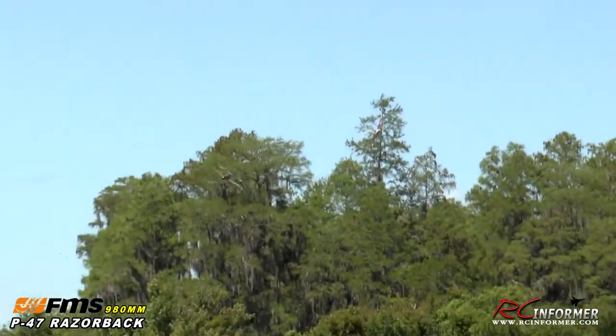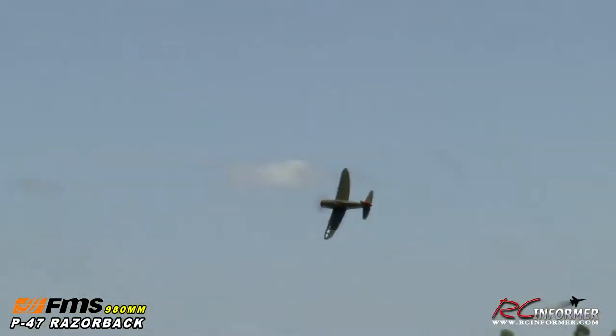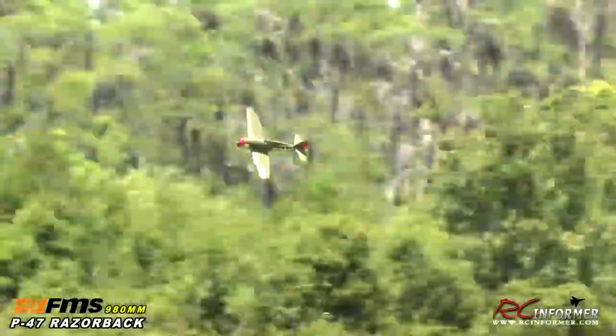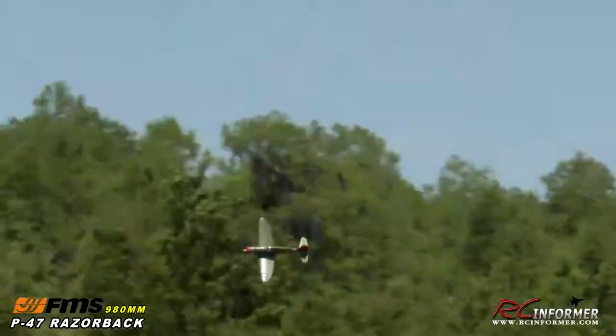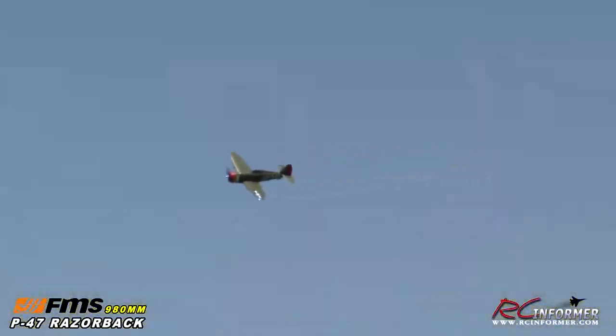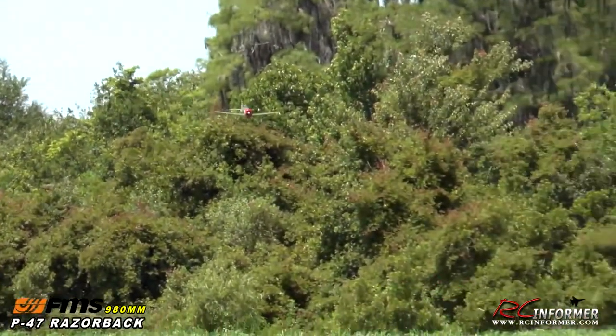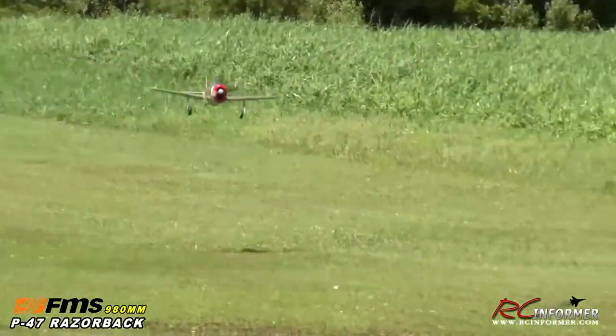But again, you can slow it back down. I'll slow it down here and just bring it by slowly — so it's a very tame plane, as long as you're careful with the power. Because it's got lots and lots of power and it will roll and torque on you if you jam the throttle forward. So when you add power with this thing, you definitely want to do it smoothly. It's just a great flying little plane. I'll be going to bring it in for a landing — get the landing gear down. I'm going to leave the flaps up for landing, because flaps down on grass has a tendency to make the airplane nose over quite a bit. This plane flies slow enough without the flaps.